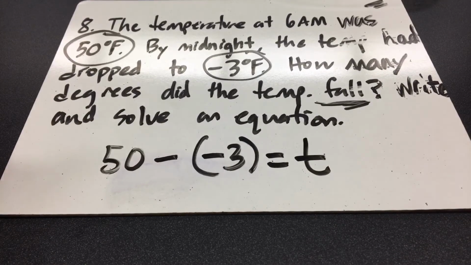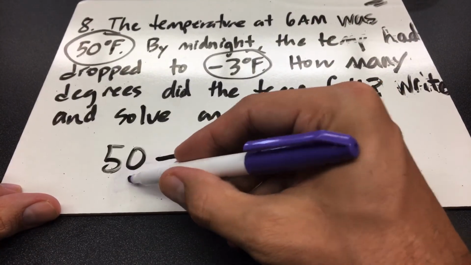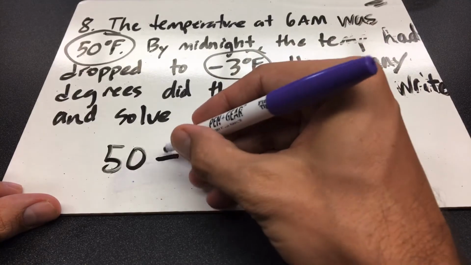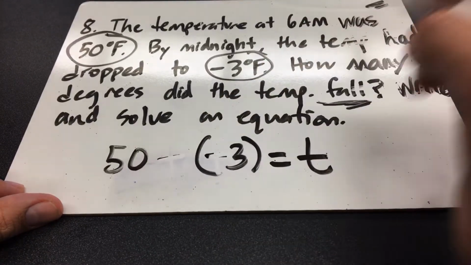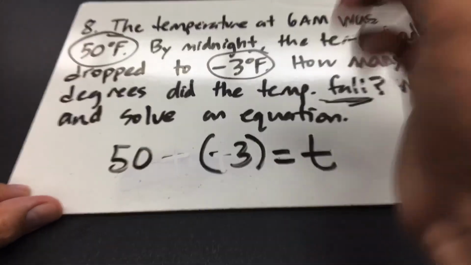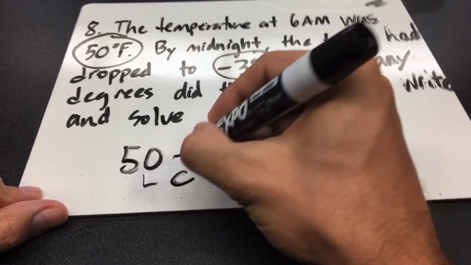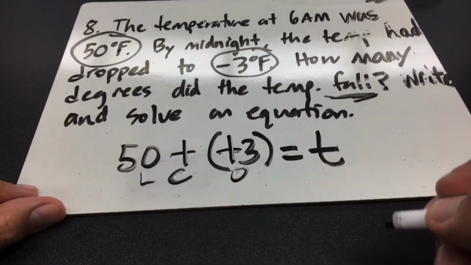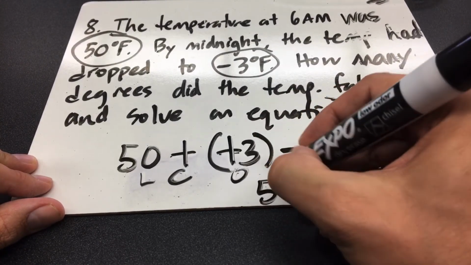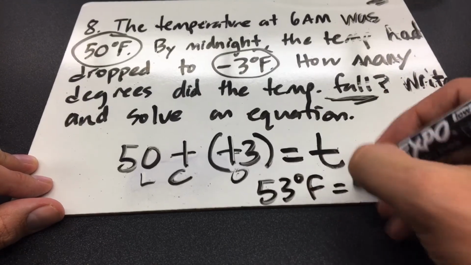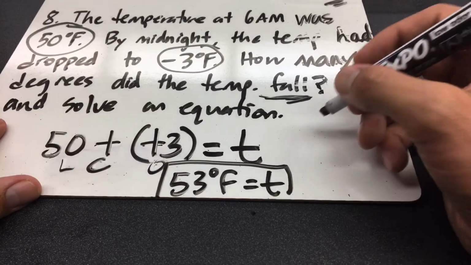In case you don't remember from 7th grade, subtracting a negative is the same thing as adding. Some people do leave, change, opposite, or some people say, hey, these are both kind of negative signs, 2 negatives make a positive, and they would put those as positives. It's whatever you want to think, if you want to do the leave, change, opposite thing, or just 2 negatives make a positive, and basically change this to 50 plus 3, you could get your answer. And so the temperature has dropped 53 degrees Fahrenheit. Okay, there's my answer. My equation, I kind of scribbled all over it, and that doesn't look so nice anymore.